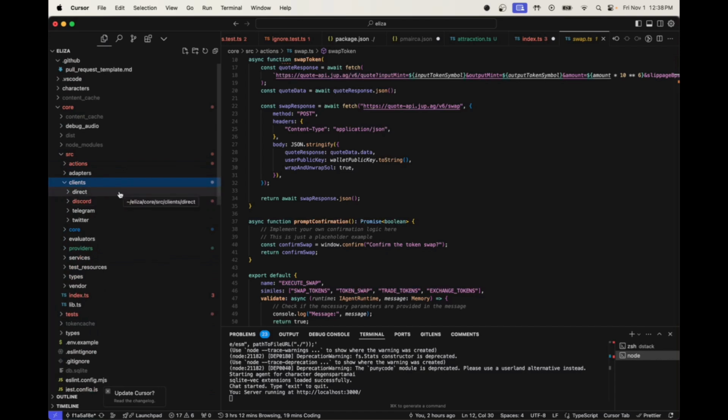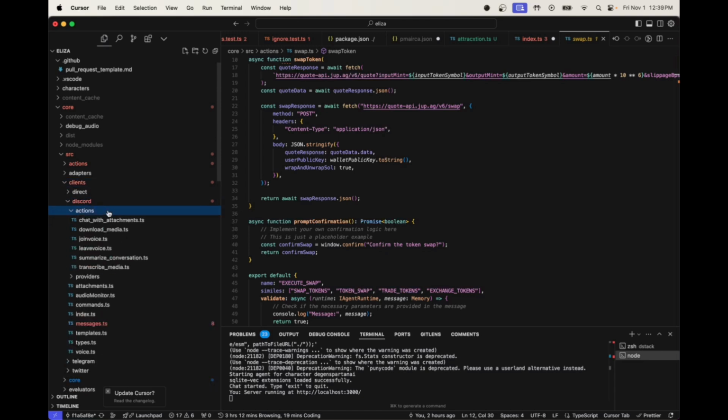that are specific. There's the API, you can call it from REST API. The Discord client's obviously Discord, Telegram, Twitter. If you look inside of Discord, we have things like chat with attachments, download media. So if you're like, hey, check out this Twitter file, or this YouTube link, it'll actually download, transcribe, and have the summary of the YouTube video, and then you can comment on it and be like, oh, great, you just rickrolled me again, you asshole, whatever.